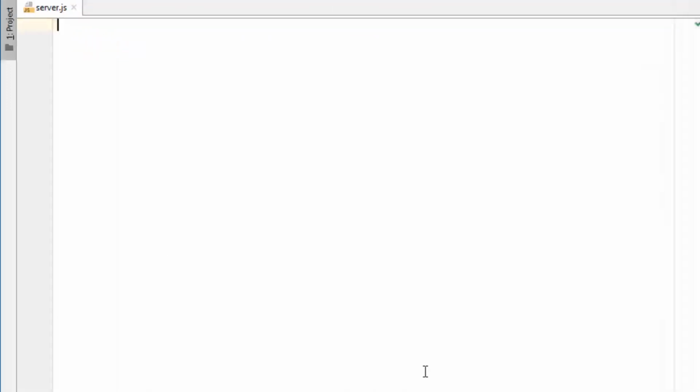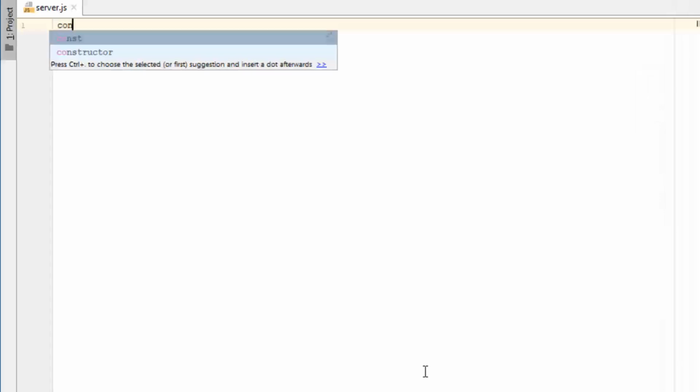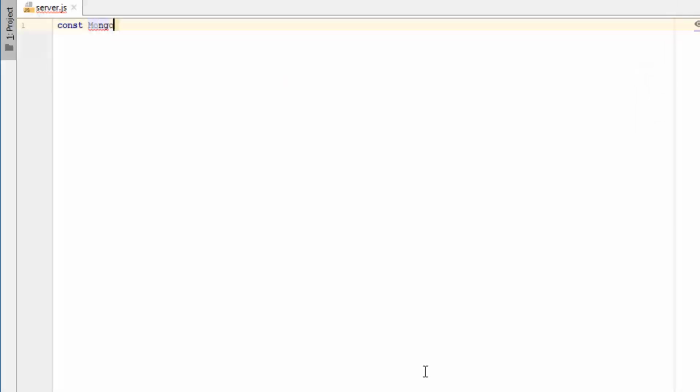So the first thing we need to do is get the MongoClient, which we get from the module we just installed. So MongoClient is equal to require, you guessed it, mongodb, which we just installed, but this time we're going to add an extension, .MongoClient, so we're not just importing the entire package. Then we're going to create a new client, which will be called client, equal to new MongoClient.